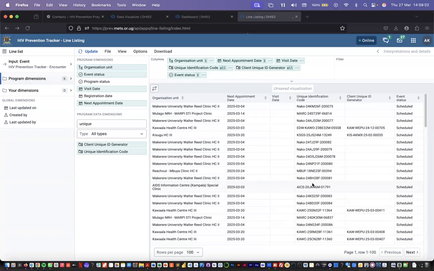I've been calling you about this issue. It is about data entry for DICs. Realize that even DICs for now can enter encounters into the KP tracker, but the challenge is they're not limited to what they have to enter. So you find that DICs are initiating plans on PrEP and on ART, which they're not supposed to do. I even logged into a DIC account, but the account of a DIC can do everything like the facility account. Can you comment on that?